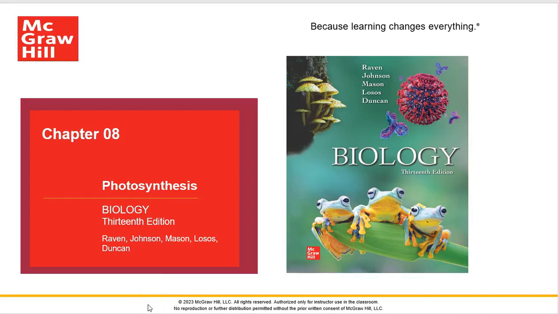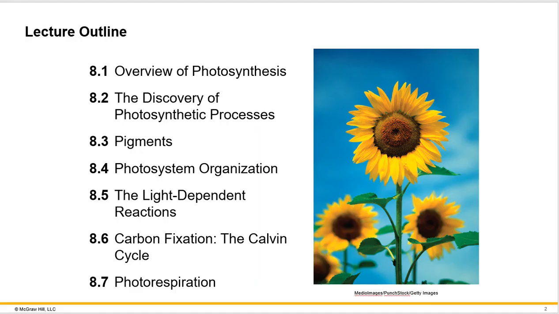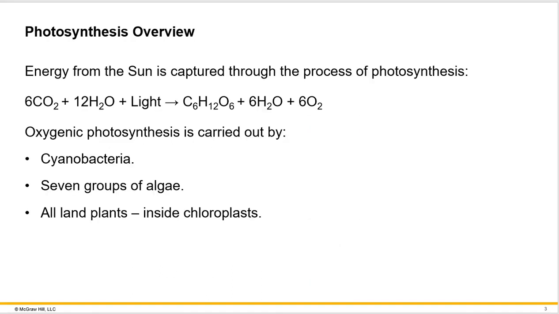Okay, so now we're moving on to chapter 8, photosynthesis, which is kind of like a sister biochemical reaction to cellular respiration. We'll be talking about some of the same parts. We'll be talking about energy being stored in bonds. We'll be talking about electron carriers, electron transport chains, again, oxidation, reduction, those kind of things. So if you haven't watched or listened to the chapter 7 video, I encourage you to do so.